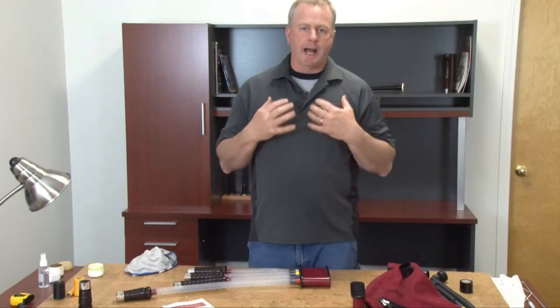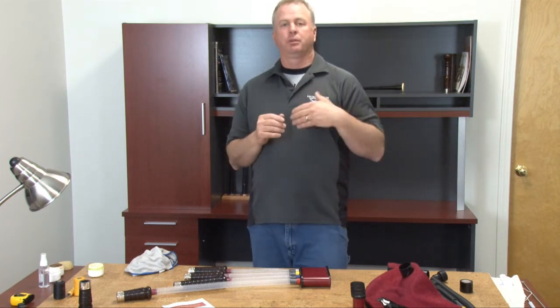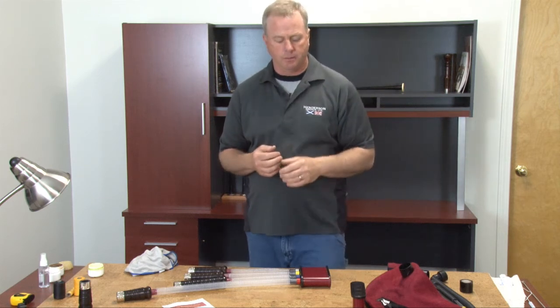Everyone's moisture content that they put into their bagpipe as they play is different. Some people can be very dry blowers, some people can be very wet blowers. So this system allows you to find out where you're at and to adjust it so that it plays for you personally. Just because the guy next to you plays his system a certain way doesn't mean that's the way you should be playing yours, due to the moisture content that you're putting into the actual instrument.